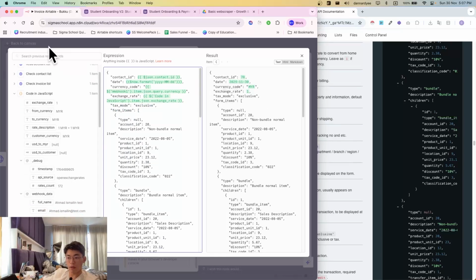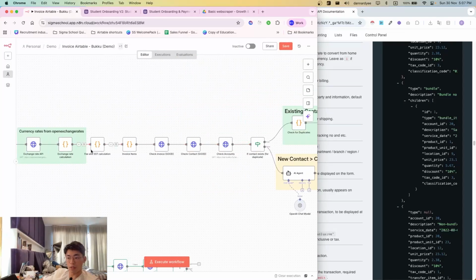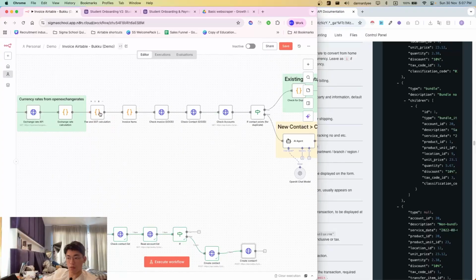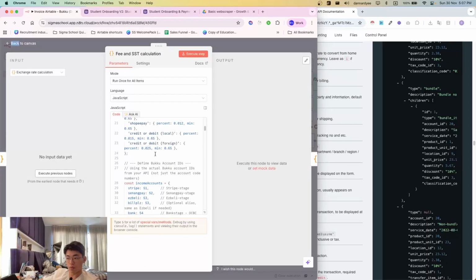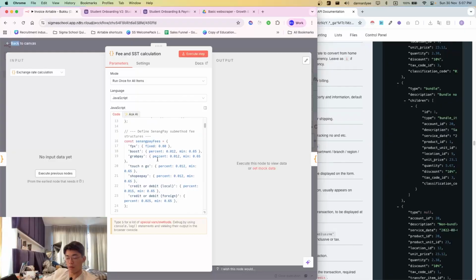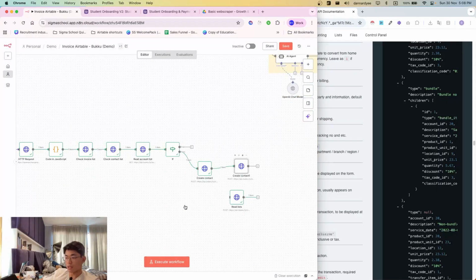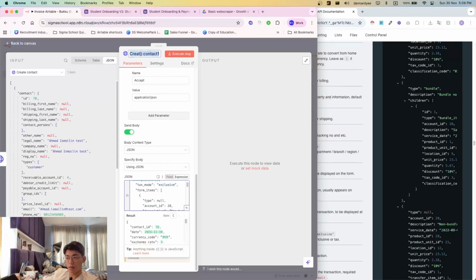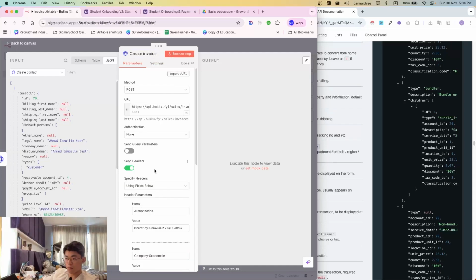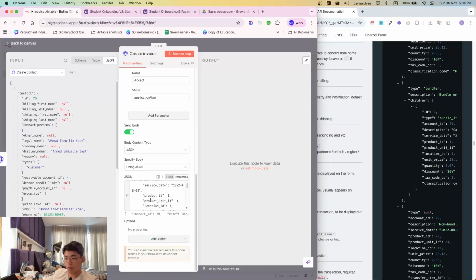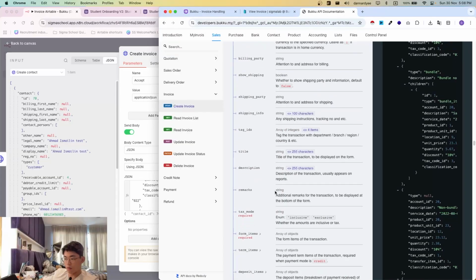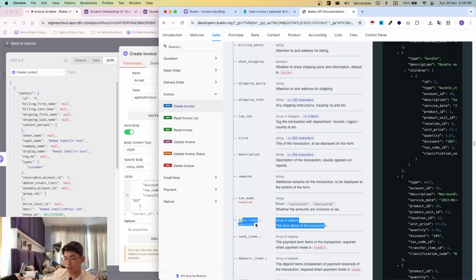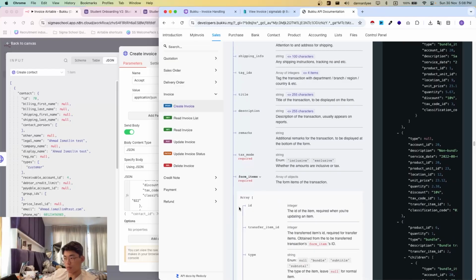So as I mentioned earlier, we have a place where we automatically calculate. We have a formula on how we decide whether or not the tax should be applied to them, depending on where they're from and also which account they're using to pay from. So it can get really, really complicated. So in this case, I'm just going to standardize it as exclusive. I'll just rename this real quick. Create invoice. Tax mode is required. Form items is required. So we just need to open it up and see what is needed here.